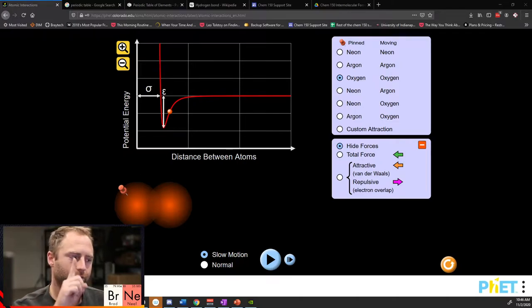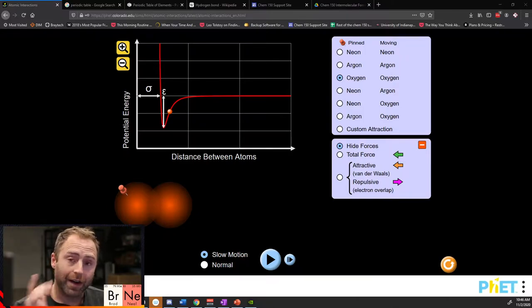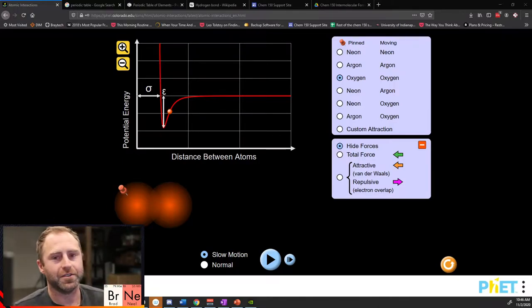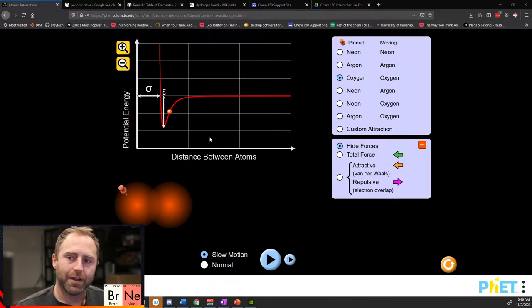What you see up here is a nice little simulator from the fine folks over at PhET. There will be a link to this simulator in the description if you want to go play with it yourself. This looks very similar to the interaction diagram that was in the 8.1 valence bond theory reading from the Chemistry 2e textbook and I thought I would talk through this with you here myself.